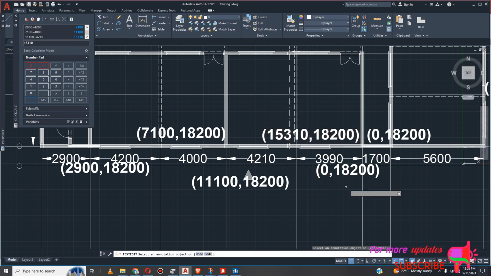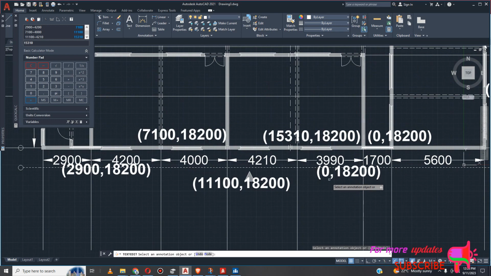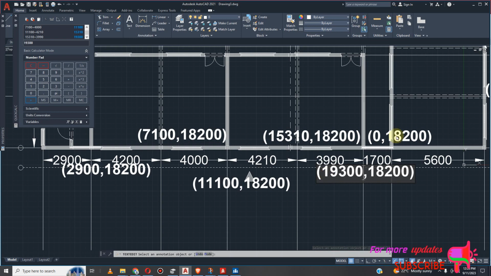Okay, then down here 310 plus 3990 plus 3990, 19300, then here plus 1700, 2100.